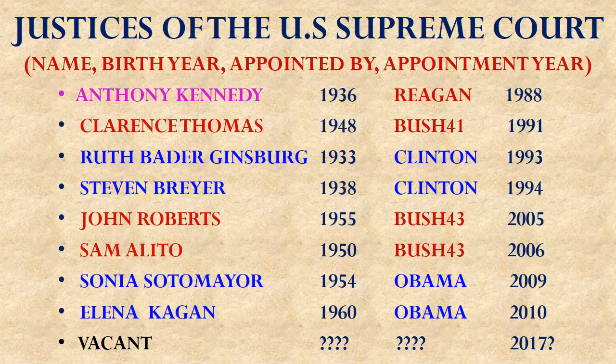Now, if Antonin Scalia was still on the court, you would have 4 liberals and 4 conservatives. And then we got this one justice there in purple, Anthony Kennedy. Anthony Kennedy is in purple because sometimes he sides with the liberals, sometimes he sides with the conservatives. In a sense, he was a mistake made by President Ronald Reagan, who was a Republican. When he appointed Anthony Kennedy, he had hoped that he'd be a solid conservative, but he ended up going both ways.